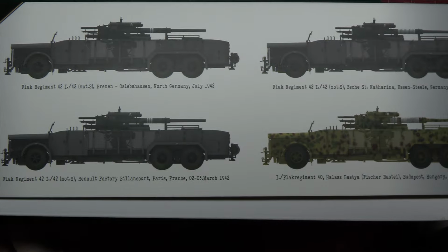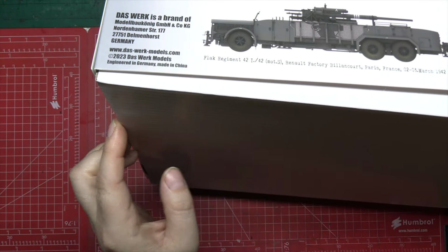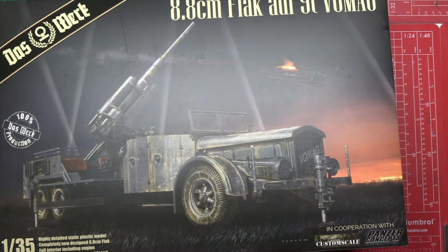Because Tacom boxes are the only boxes I ever get where the lid is a different size to the bottom, which is what we've got here. There's about 4 millimeters of space in it. So that's how I know it's Tacom. Instantly can tell, but I do know that they work with Tacom anyway.